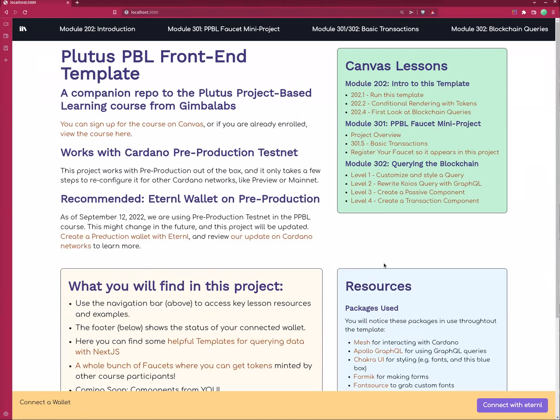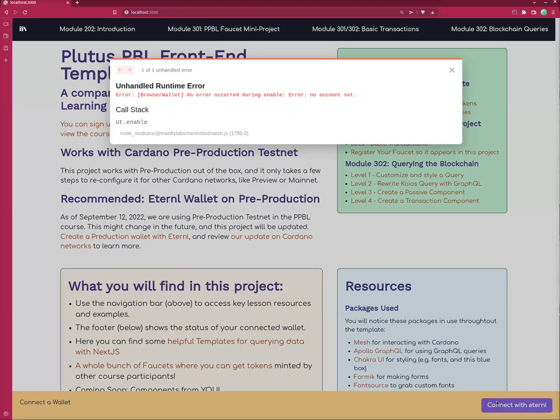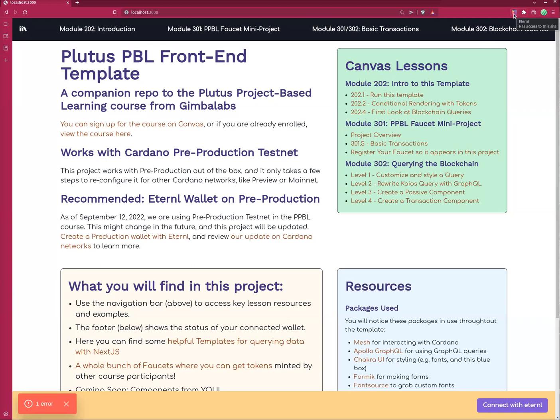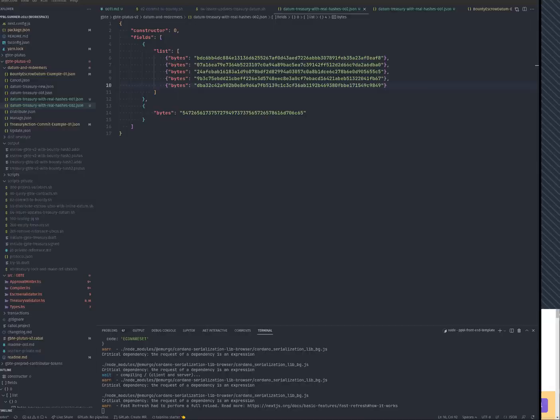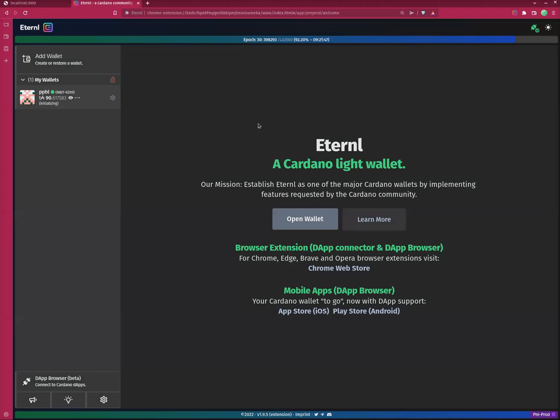Now, this might not be the greatest place for me to check because in my eternal wallet, I probably have, this might be a mainnet wallet at the moment. Let me just go in here and fix this. Pre-prod. Let's try that.